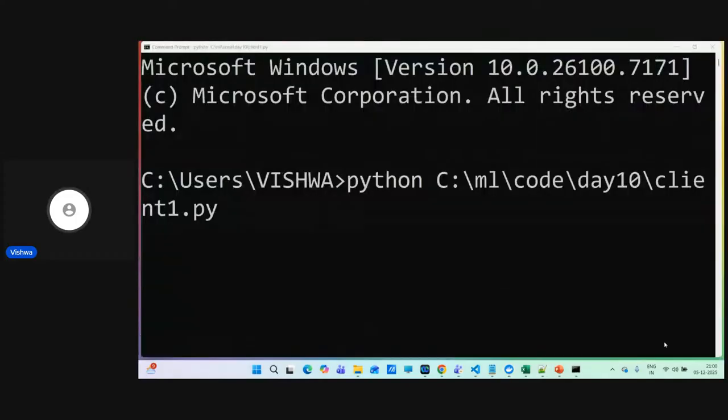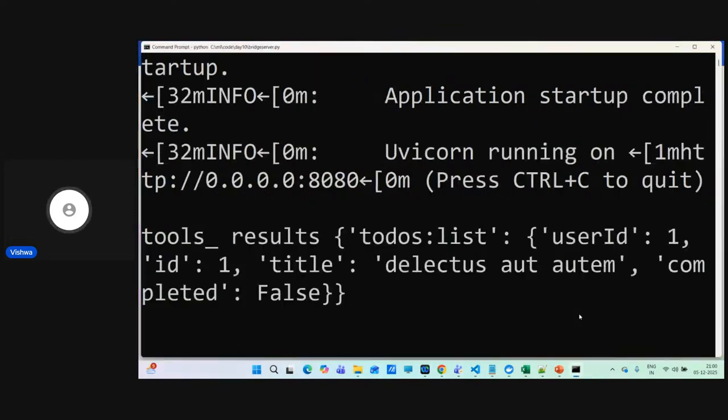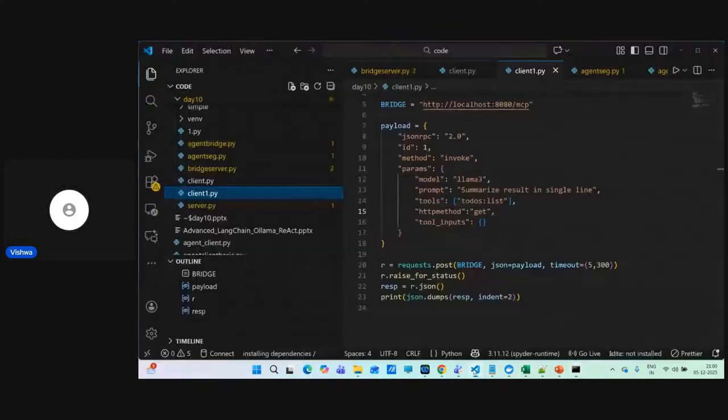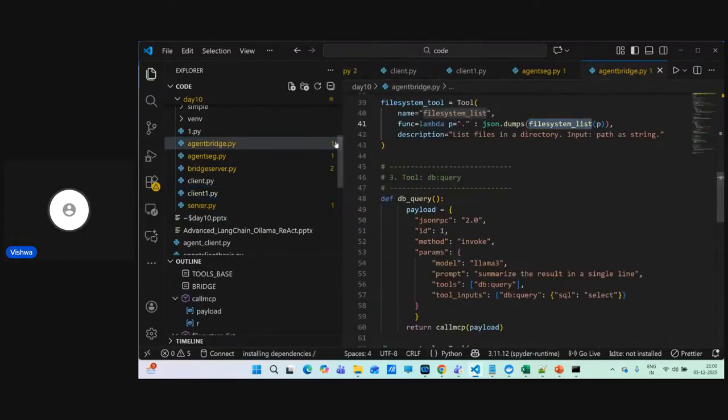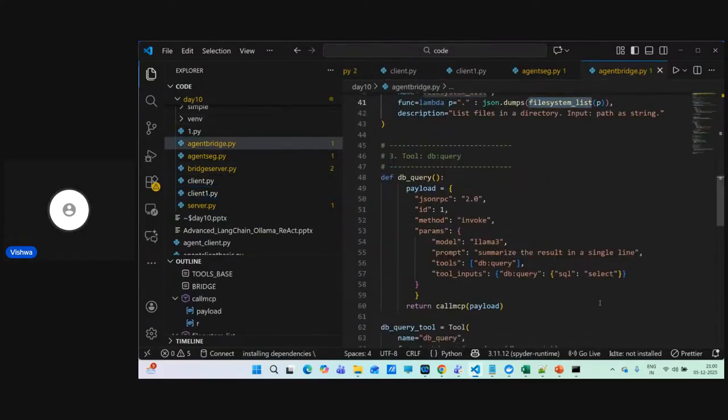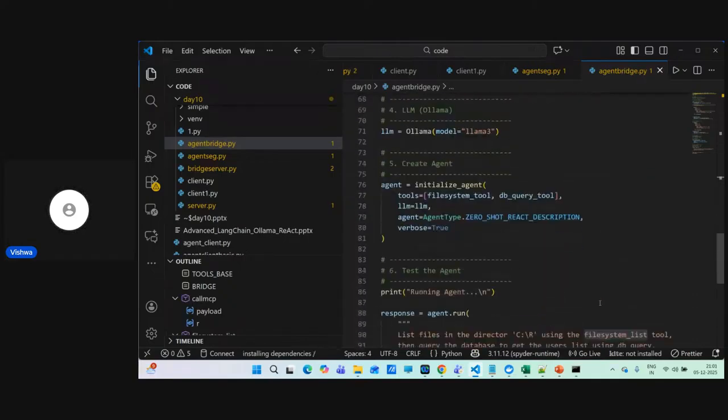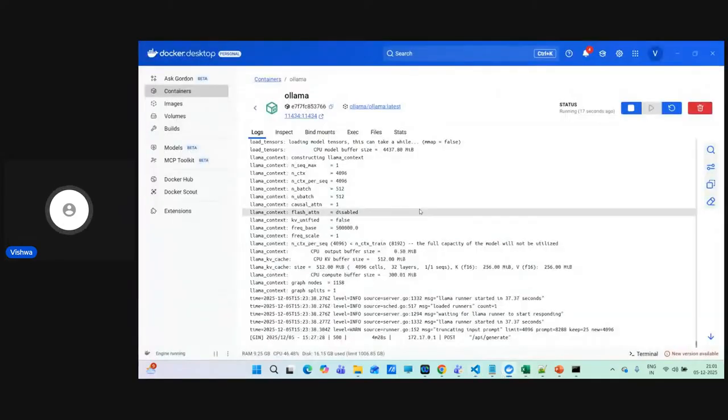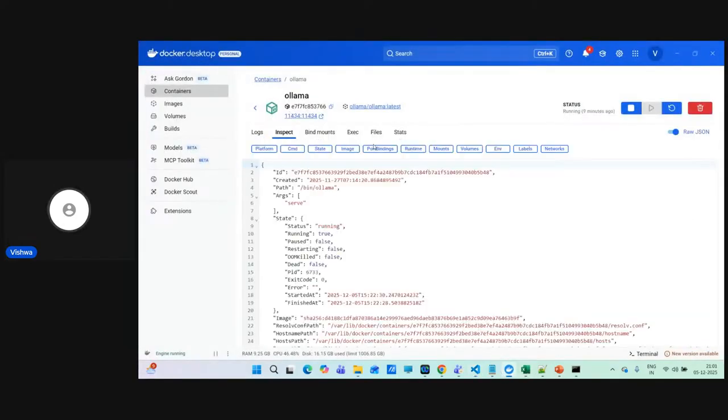Something is crashing at the server level in Ollama. Other than that, everything else seems fine. Okay. So this is how this works, guys. Now, from agentic bridge perspective, again, I can run this, but again, it will go to Llama 3 only. So some way the Ollama in my machine is crashing. So we may have to reinstall, which will take a lot of time.